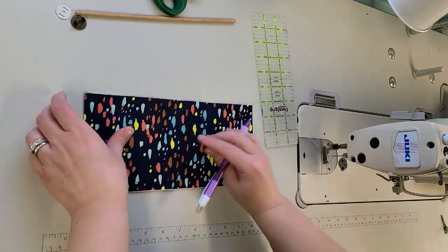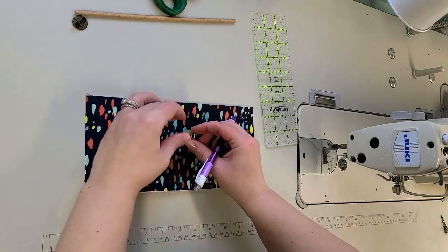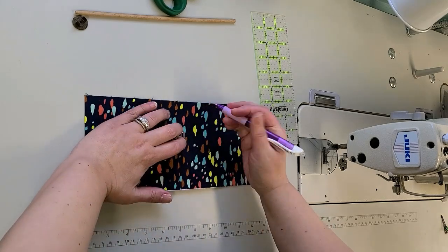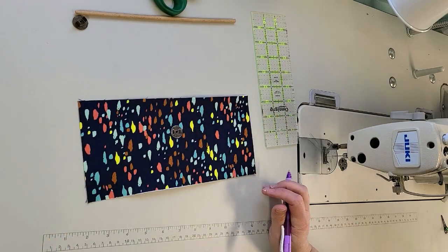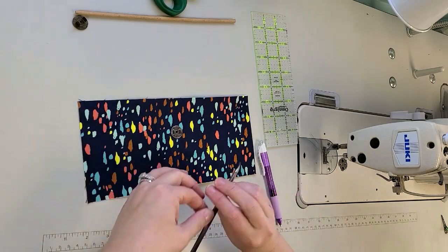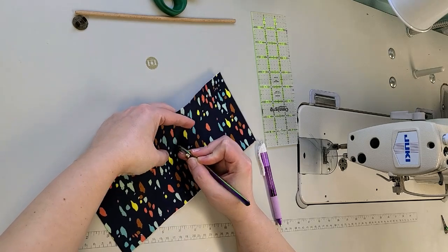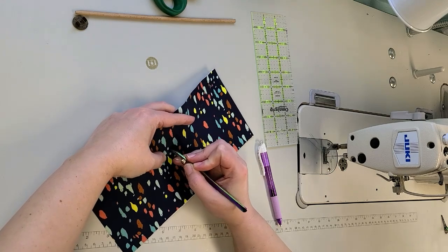I already fused a scrap of interfacing to the back. If you have fusible fleece or something thicker that you'd like to fuse, you can certainly use that. Oh, and also some people, when they cut the slits for the prongs, will use Fray Check or glue along those slits so that the fabric doesn't fray. And all that just helps to hold the snaps in place better.